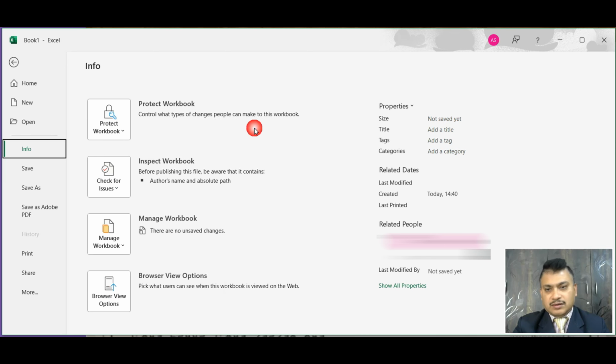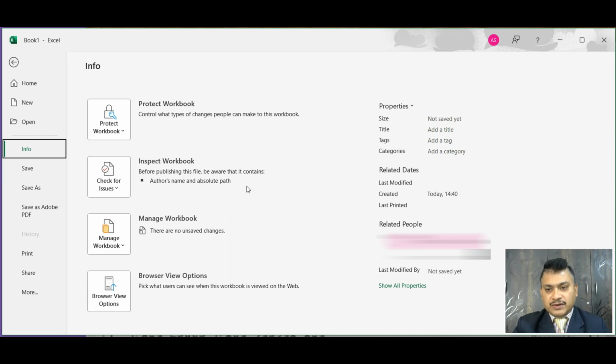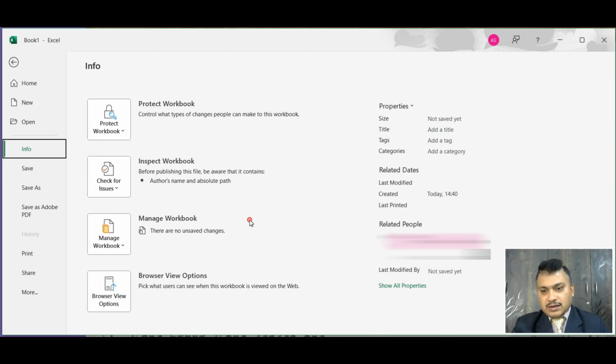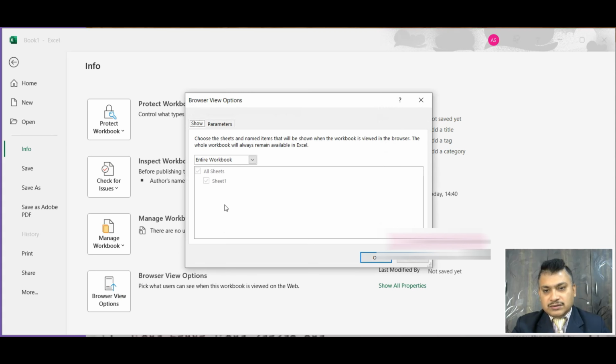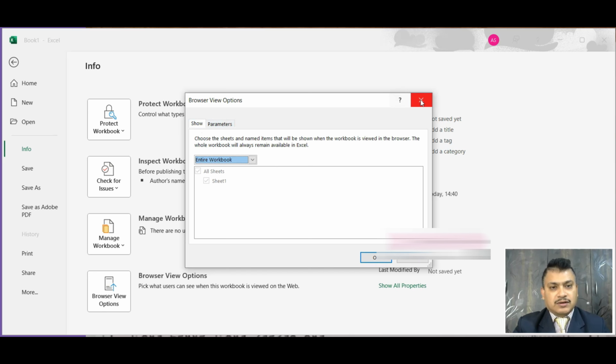Then inspect workbook, you can inspect a document, check its compatibility also from here. Then manage workbook, you can recover the unsaved workbook from here and also delete. Then browse view options, here in entire Excel you can change the sheets also, whatever you want to view you can do from here. And there are certain parameters also you can add if you want.